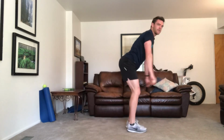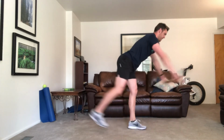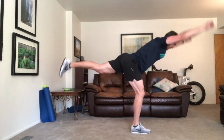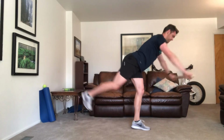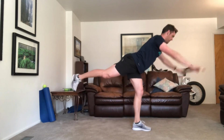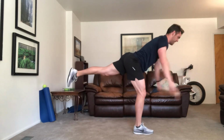If you can't get quite your leg all the way up, it's okay if it stays down low. As long as you keep challenging yourselves. Fifteen more seconds. Squeezing those shoulders, keep them down.